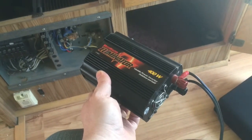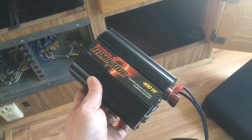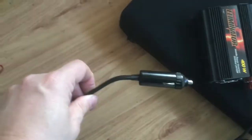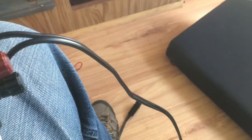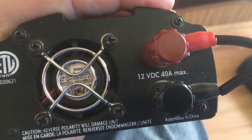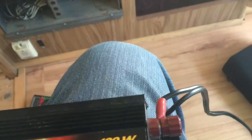Good morning. What I'm trying to do today is hardwire this 400-watt inverter — it's just a modified sine wave inverter, a little cheap one. I've been using it with the cigarette lighter plug, but it just doesn't have a lot of power coming through the wire to the cigarette lighter. It's just a thin, small gauge wire, and this inverter will take up to a maximum of 40 amps, but I think it's only a 10 or 15 amp fuse on that wire.